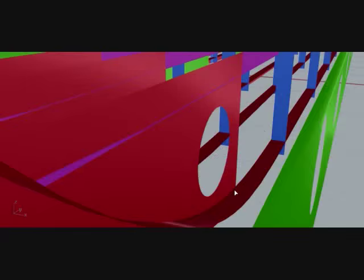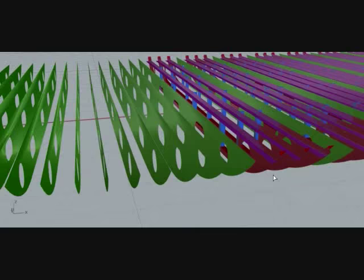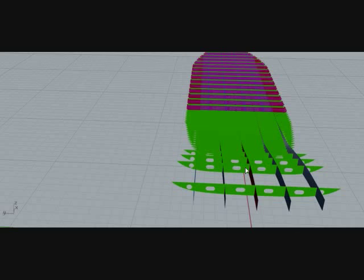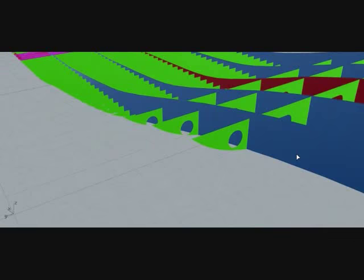Then the bilge bracket. Here the red objects are bilge brackets. There is a lightening hole in every bilge bracket. This is the center girder, actually the bottom girder. The bottom girder consists of two members. The red one is the center girder, which is called the backbone of the ship, and the side girders are situated on the side of the center girder, which supports longitudinally.